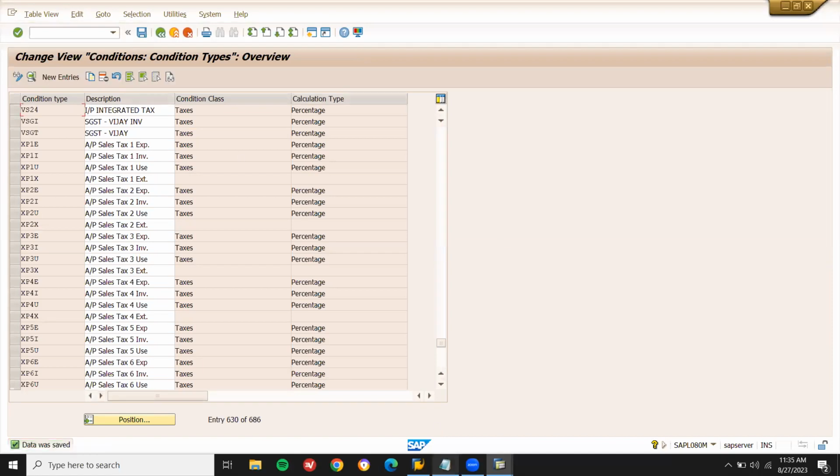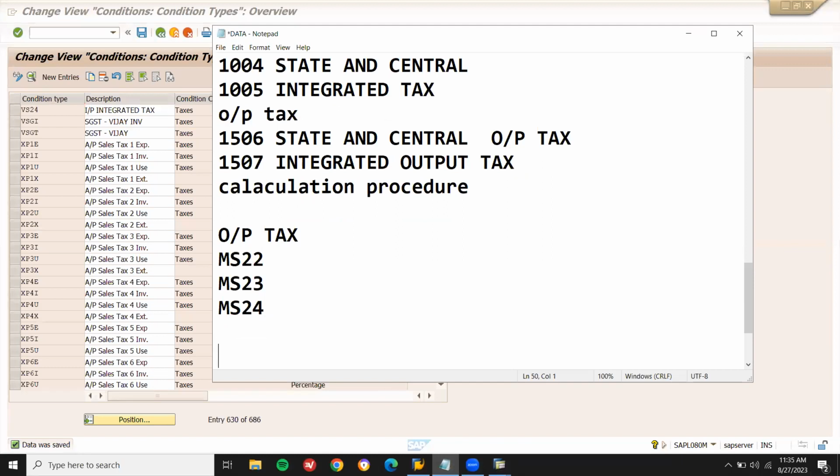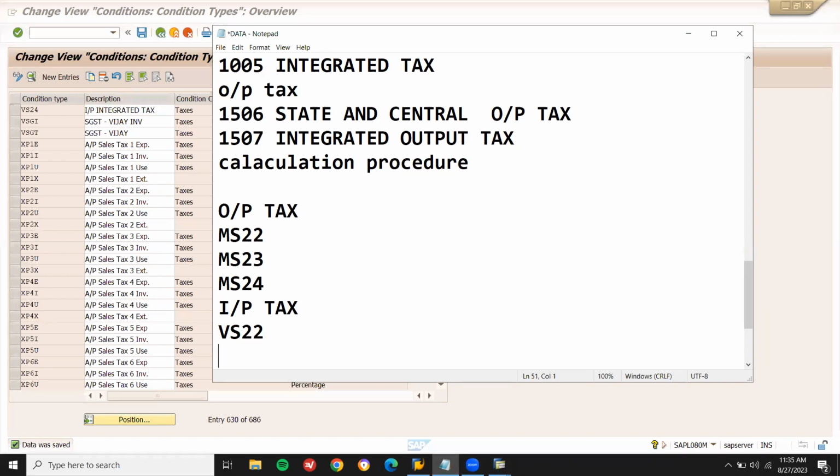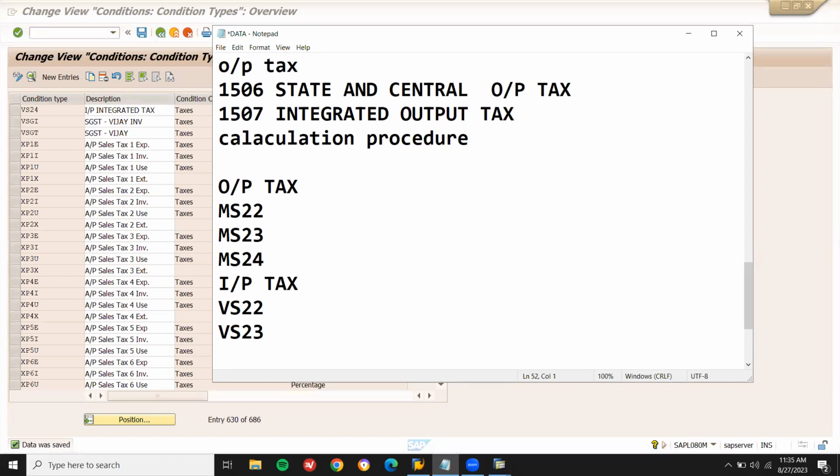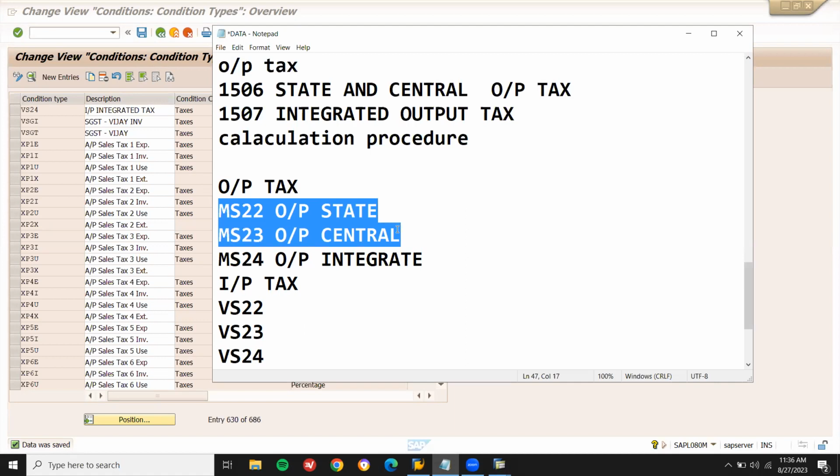Now three taxes are created for input. Input tax condition types PS22, PS23, PS24. Output tax state, output tax central, output tax integrated. So the combination of these two is integrated, central and state.